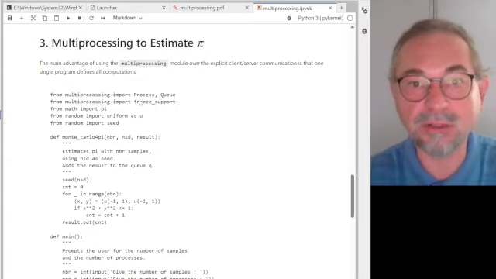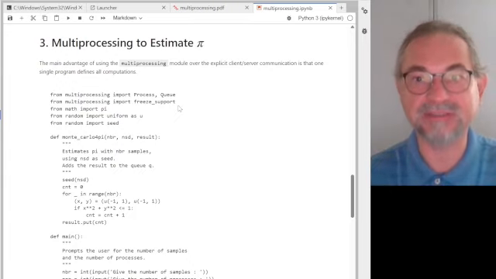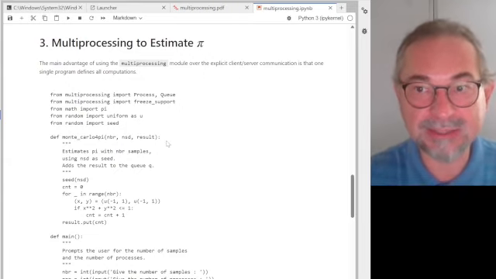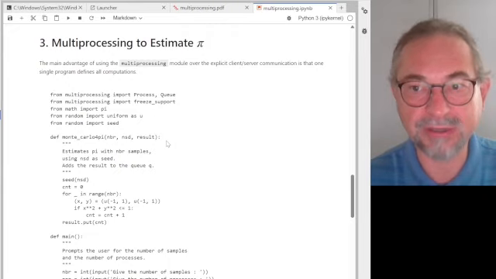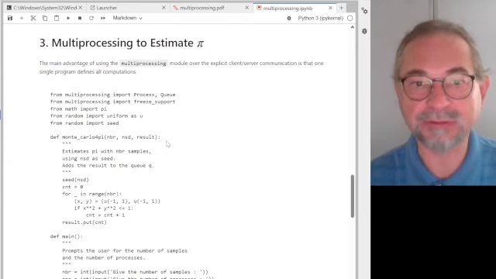So I will import not only the process but also the queue. On Windows, I need to have this freeze support. That will freeze the code for execution on Windows. I'm encapsulating the code that will be executed by every process in a function. The function takes three arguments: the number of samples, the seed, and it will also take the queue.